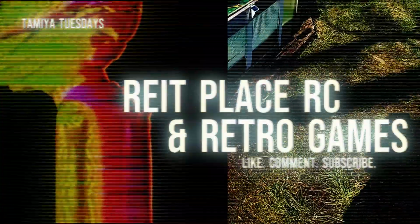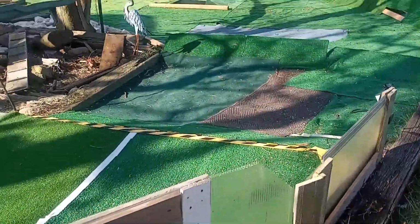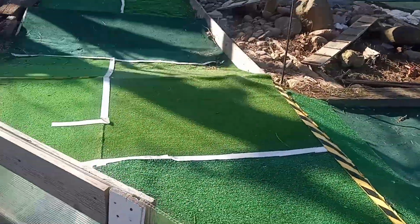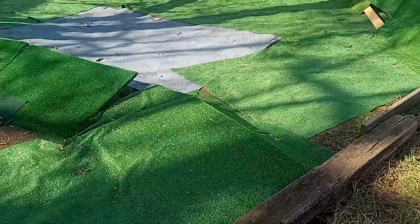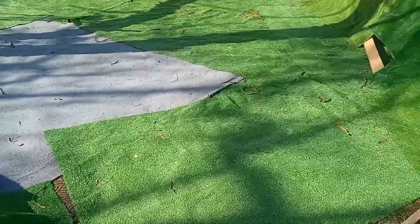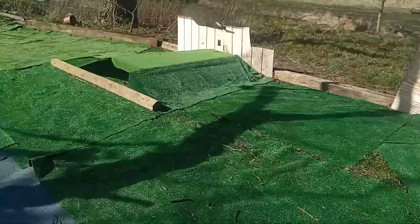Alright guys, so our Tamiya Tuesdays was hijacked by track time, so I put out a couple of quick time lapses today of just some work that we were doing, maybe an hour's worth of work cut down to half a minute, something like that, but you can see this stuff hasn't changed too much.